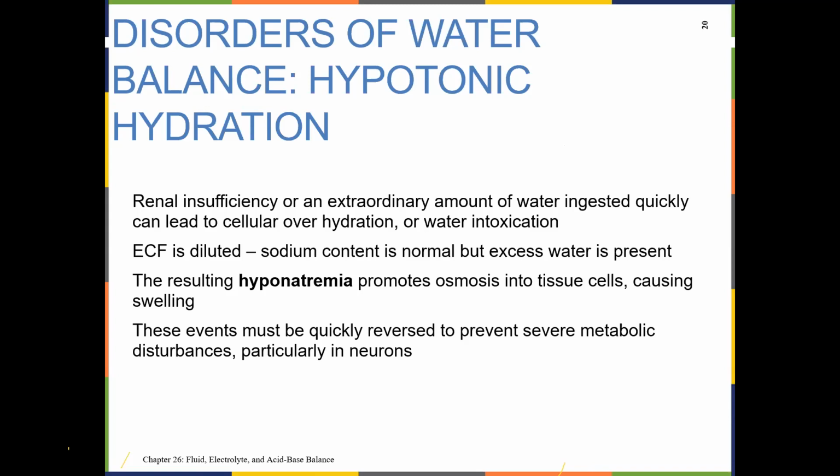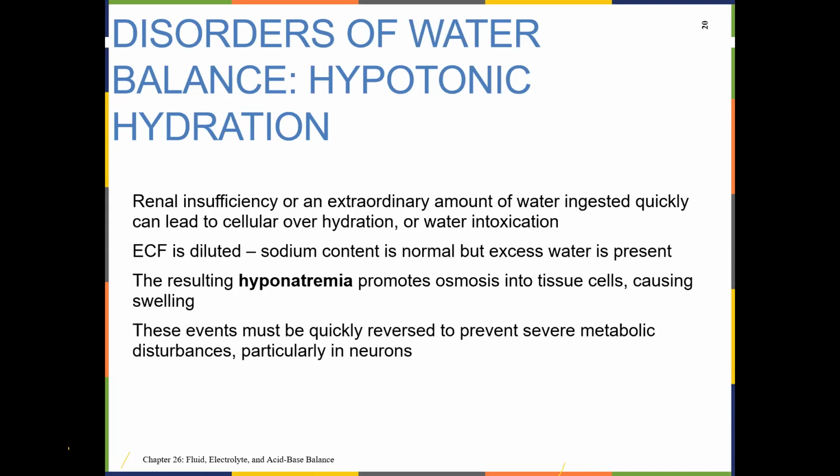We dilute the interstitial fluid, we lower the salt concentration because we've added a whole bunch more water here. That's a technical term, whole bunch more. So a lot of water, we've diluted this. Someone who's running a marathon, at the end of the marathon, chugs down 6 liters of water, they're going to put themselves in a condition known as hyponatremia. They don't have enough salt in their interstitial fluid. The interstitial fluid has been super diluted. The actual amount of salt is always the same, but the percentage is now diluted because you've added all this extra water here.